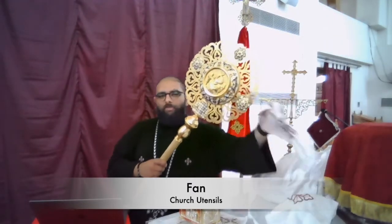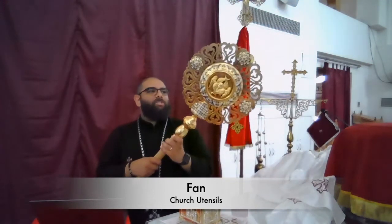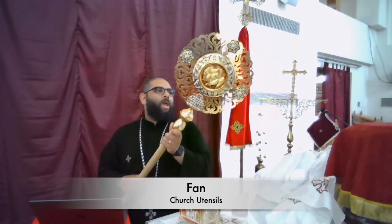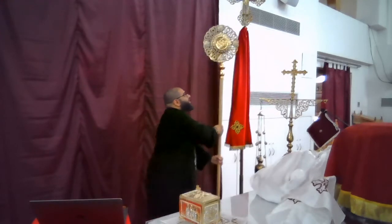But what they've used now is kind of gold, but back in the day it used to be made of peacock feathers, linen cloth, thin sheets, or fine threads of metal. But this kind of looks like, I don't know if it looks like a peacock's feather, this one probably won't be used to swat away the flies, but now deacons use a lefefa to just do this in front of the altar. But this was a real altar utensil that they used to use, made of different material to swat away the flies. And it has the cherubim and seraphim hovering as if their wings are hovering over the body and blood of Christ. So it's interesting to find that the early church used to use something like that back in the day.